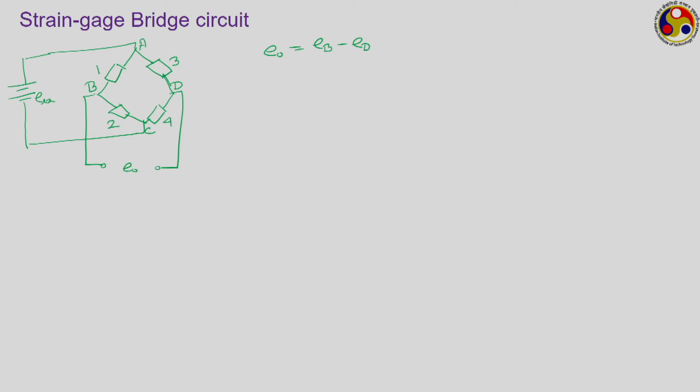So, we can make use of the corresponding flow of current. If I is the current flowing through this circuit, then I will get divided into two parts, one flowing through 1, another flowing through 3, and that way we can form the circuit. We can always get the corresponding relation, so that Eb minus Ed can be represented as something like this. Eb should be equal to R2 divided by R1 plus R2, that is the voltage dividing relation. Similarly, Ed should be equal to R4 divided by R3 plus R4.